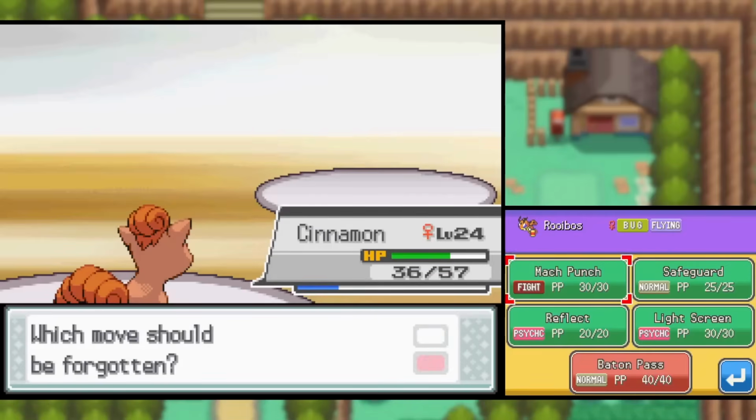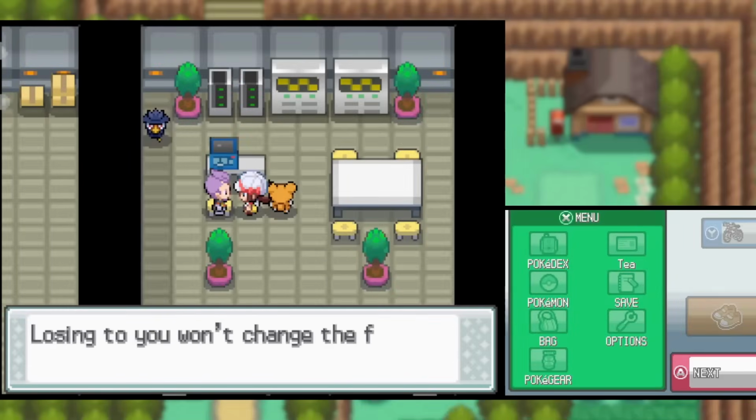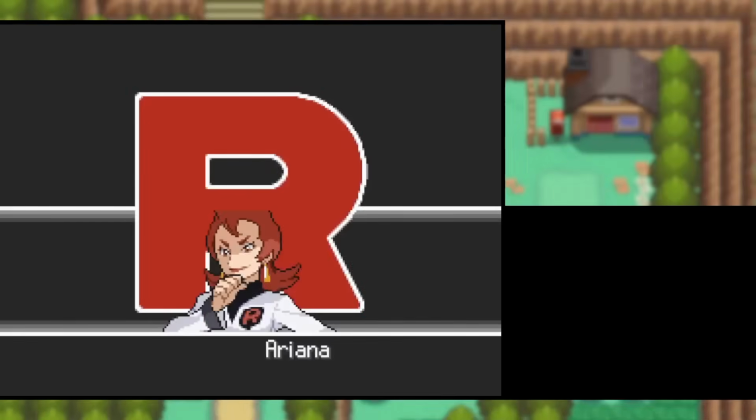This move is the reason to even use the Ledyba. The question is, am I able to fully use it or maybe not? After beating the fake Giovanni, also called Petrel, I can get the password needed to open the door and battle Ariana. Lance was here to help, but what was he able to do? Well, he carried the whole battle, but that's fine.